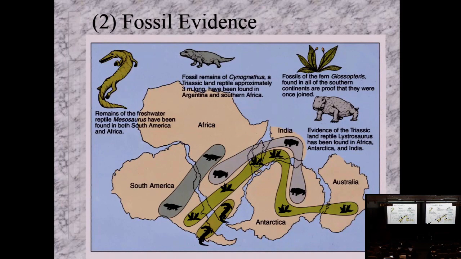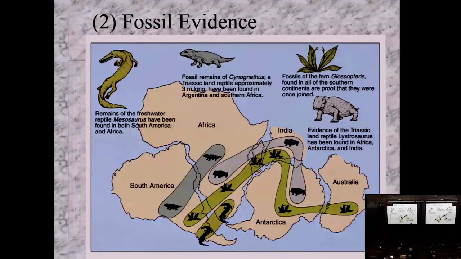Similar, but up geographically north a little more, you have the fossil remains of an organism called Cynognathus. Cynognathus is a terrestrial organism, and they are found in continuous distribution in that darker gray. Lystrosaurus, found in, there's Madagascar right there, found on these 4 land masses. And then perhaps most compelling is the fossil fern. It's kind of a proto-fern, the fossil fern called Glossopteris. And Glossopteris is found, as you can see, in a continuous distribution across 5 continents plus Madagascar.